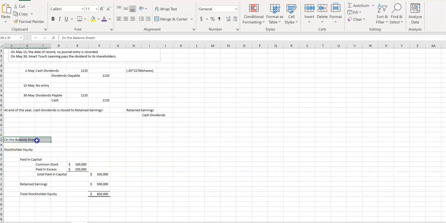Okay, so when you go to take a test, this is how you're going to have to do the equity section. So it's a little more divided up. Before, I think we were just doing common stock and retained earnings, and that was it. But now we're going to have paid in capital with the total paid in capital, then retained earnings to get your total stockholders equity. And that is it for the chapter.